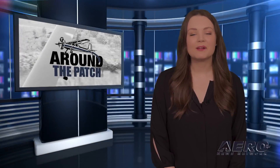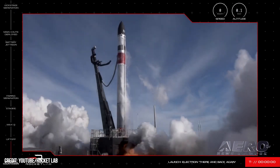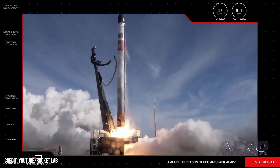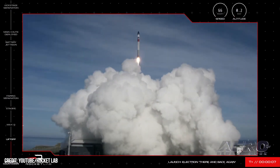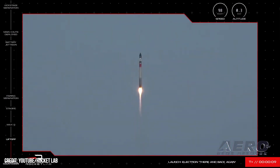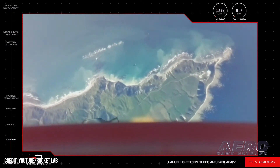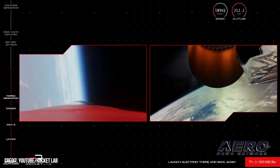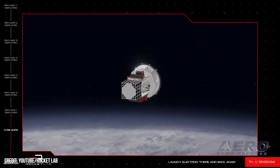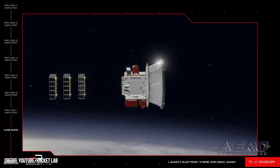Welcome back. Now let's take a trip around the patch for some other interesting stories. Rocket Lab seeks to reuse boosters. Rocket Lab sent up its 26th Electron rocket, deployed 34 satellites into space, and caught a rocket booster after its re-entry from space with a helicopter. This mission launched from Launch Complex 1 in New Zealand. After the first stage separated and returned to Earth, its drogue parachute deployed at around 6,500 feet, and their Sikorsky S-92 helicopter moved into position and used a hook to snag the parachute line. Once the booster was on the line, the helo pilot felt the load characteristics to be different from what was previously experienced in testing and released it into the water below.